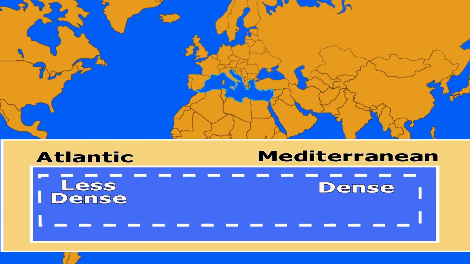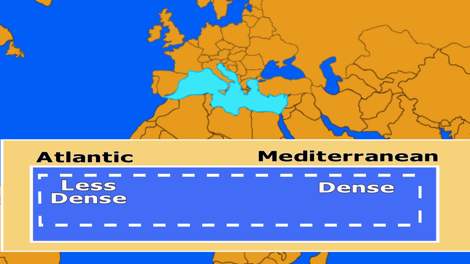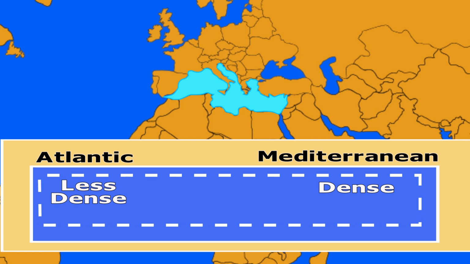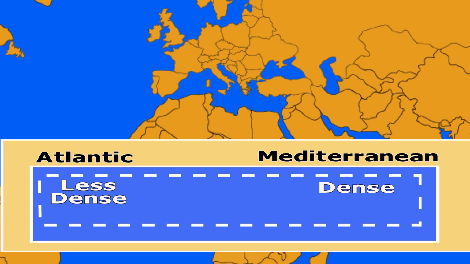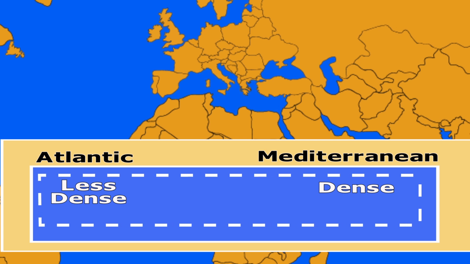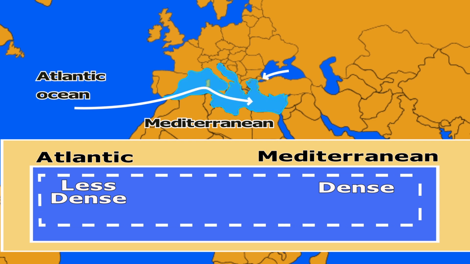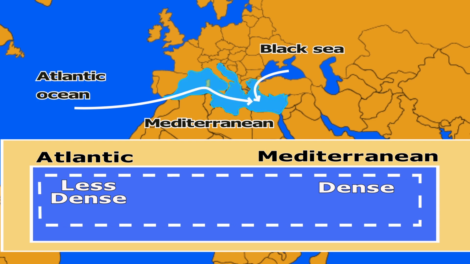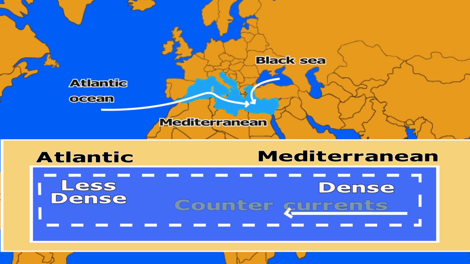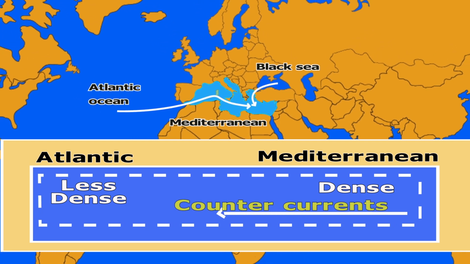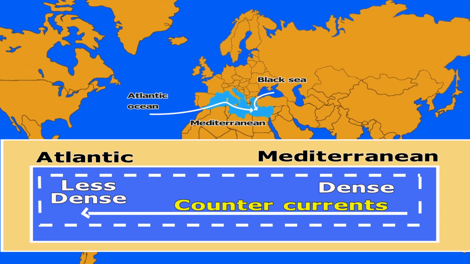For example, a high rate of evaporation in the Mediterranean Sea increases the salinity and therefore the density also increases. As a result, the currents of less dense, that is, less salt water flow into the Mediterranean Sea from the Atlantic and the Black Sea. Smaller countercurrents of a higher density or salinity flow outward, but that would be beneath these currents, so that the salt content of the basin remains constant.